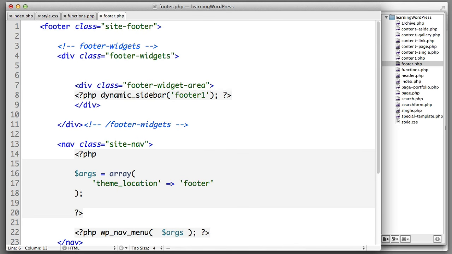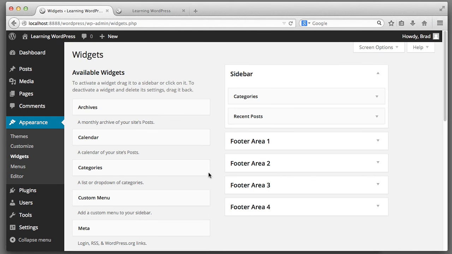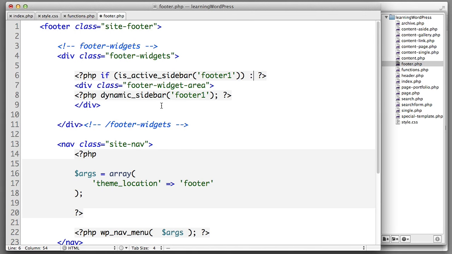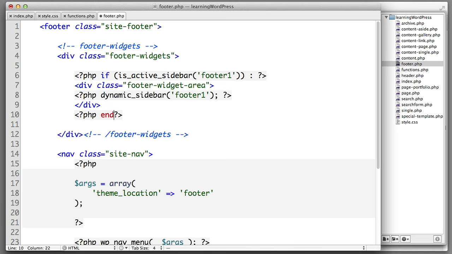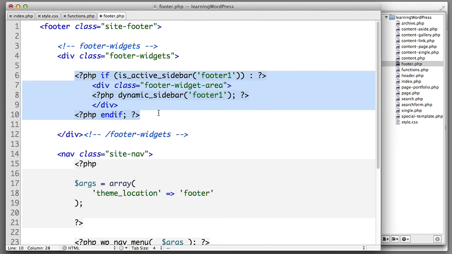So we can use a bit of conditional logic and say only if a widget area is active. So we can use the is_active_sidebar function. The argument will be the name of this widget area, so footer-1. So we're saying only if there are actually widgets assigned to this widget location do we want to output any of this. So then we will close our if statement, endif. Let's indent this to stay organized. So now we can simply duplicate this an additional 3 times for all 4 of our locations.